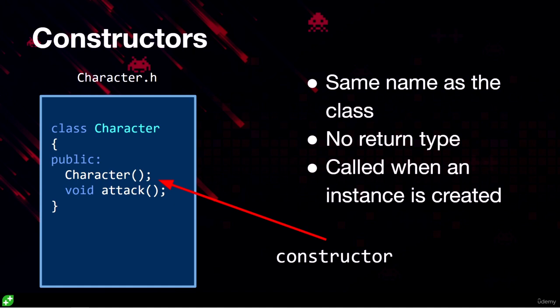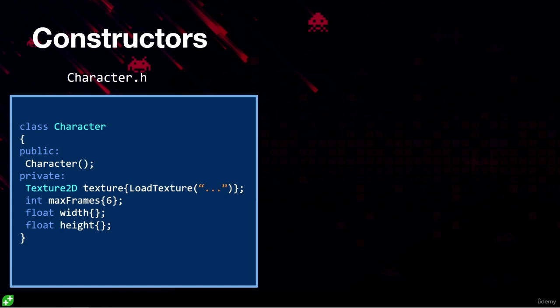It's typically a place to enforce what's known as class invariants, or things that should never change, when it comes to a class. For example, in the character class, we have a Texture2D called texture, and we've used braced initialization to make sure that this texture variable is initialized. Likewise, we have an integer called maxFrames, and this is the number of sprites in the sprite sheet. Well, we've seen that we often take our texture and get its width and divide by 6 to get the width of a single sprite from the sprite sheet.